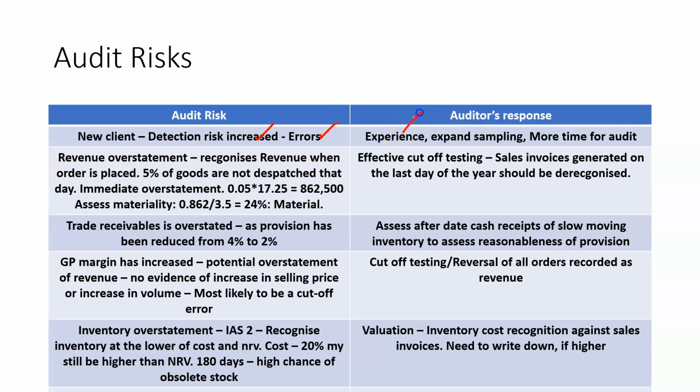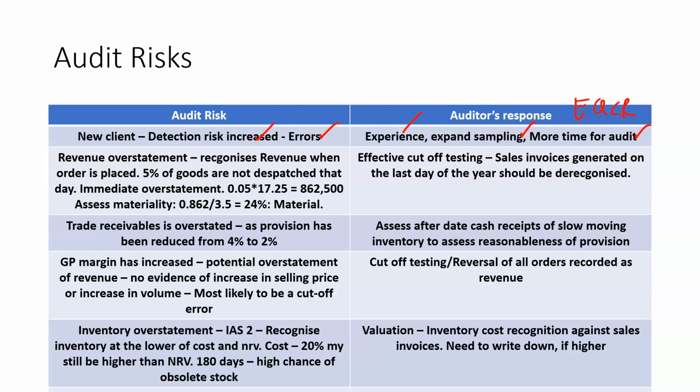Responses typically should be about allowing your most experienced auditors to work on it. Sampling should increase in general, you should have larger sample sizes, you should have more time for the audit, and it should typically be exposed to maybe some kind of engagement quality control review, as it's a first time audit, even if it's not listed. So all those will earn you marks in that regard.